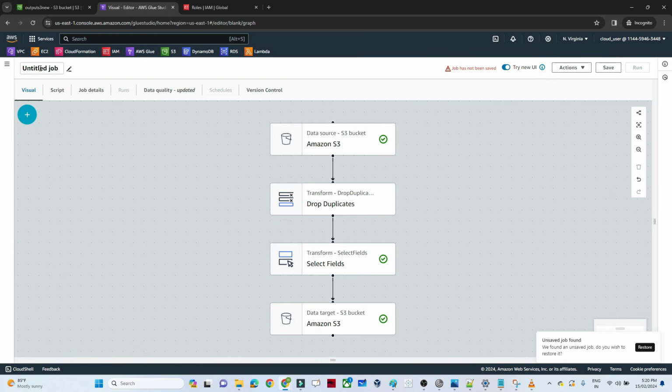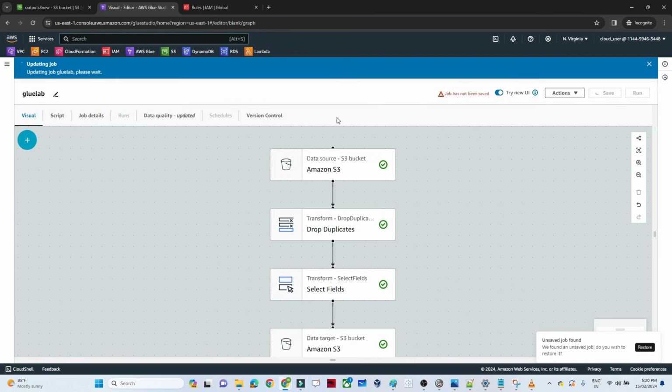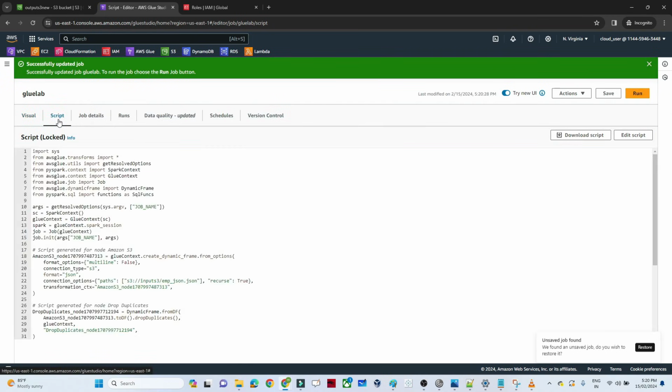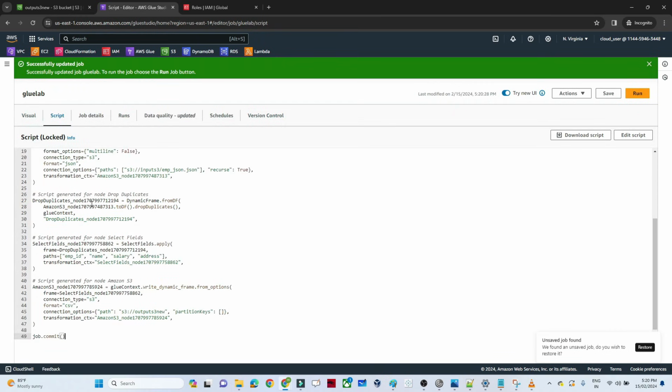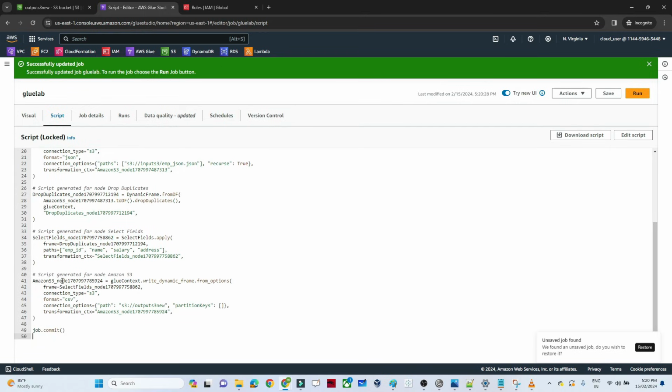Now if you want to save the job, first you have to give the job name. I will give the job name as Glue Lab and click on save. Once you save, your job is saved. Go to the script. This is the automated script which got generated. You can see here the drop duplicates transformation applied, and the select fields transformation applied.